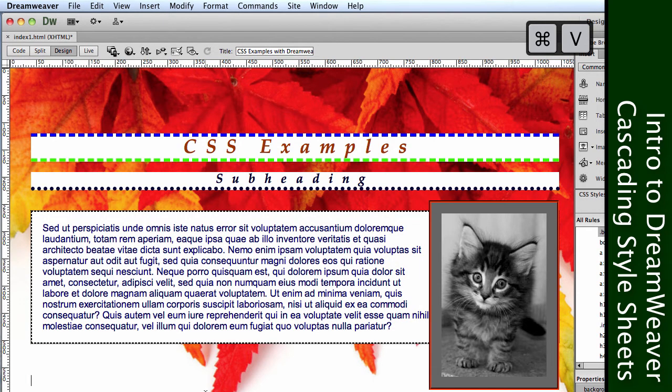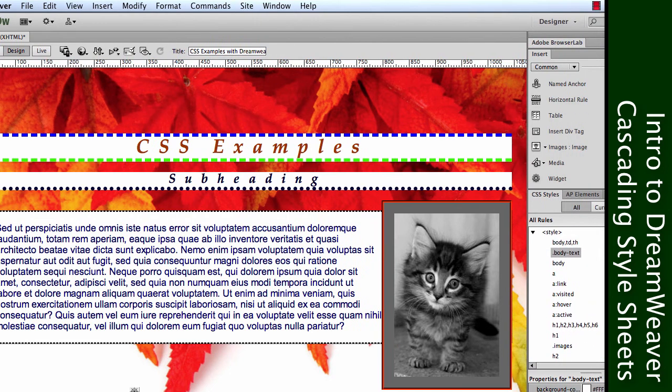So, there we go. We have some text inside of a div tag, which actually it's loading a little funny. See how you have this line going sort of behind that box? What's going on with that?